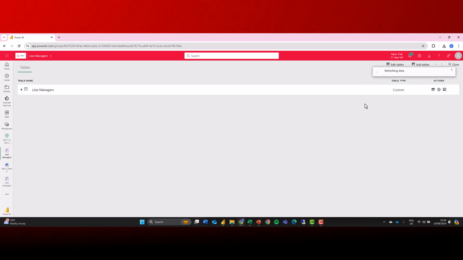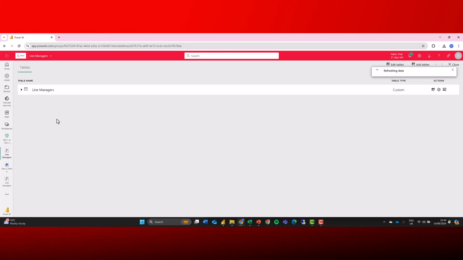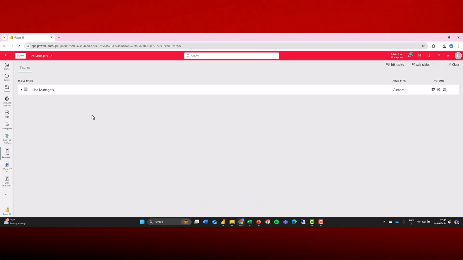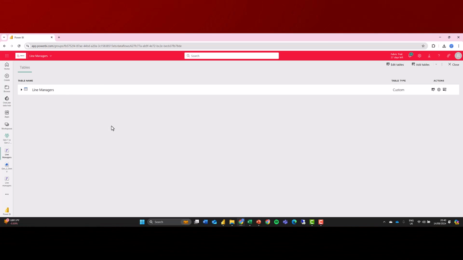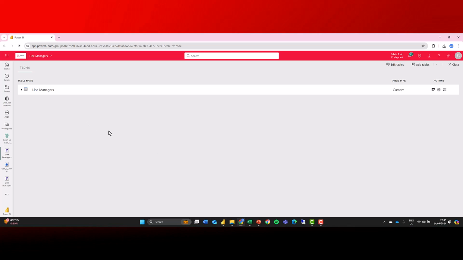And then I'm going to hit refresh now so it has some data in it. And I could just now go ahead and open Power BI Desktop and grab that data from the dataflow. So just go to get data, dataflows, and pull that in. And that's actually the only way I can consume that data, is to bring it into a semantic model either in Desktop or here in the Power BI service.